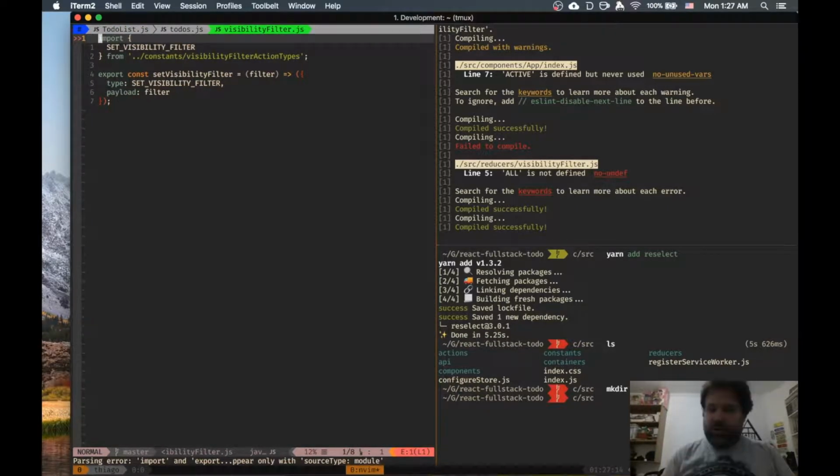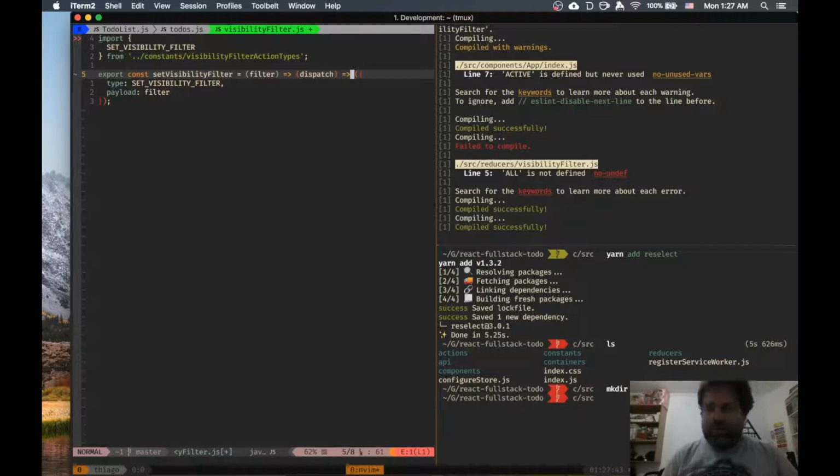So we go here to the action creator for the visibility filter, right? And instead of it being a function that gets the filter and returns that, what we're going to do is return a function that returns a function that gets this dispatch function as an argument, right?